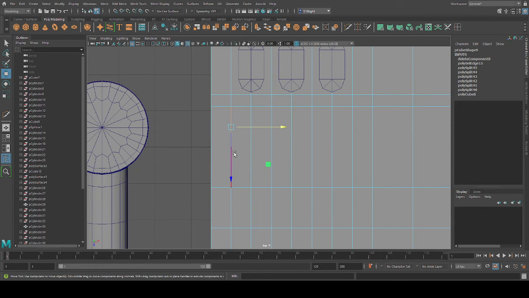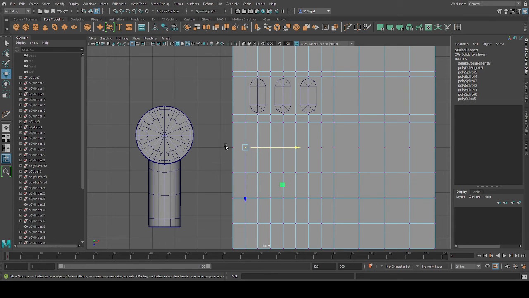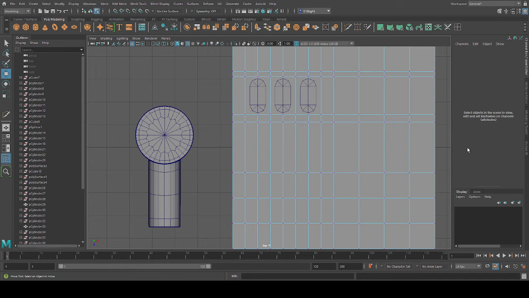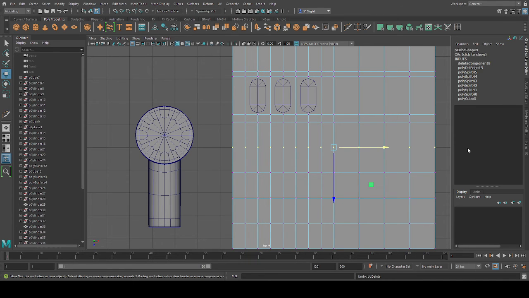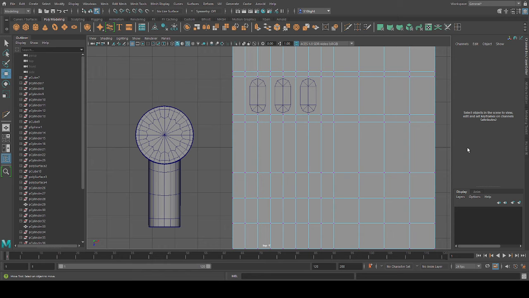Instead of one side, it will be counted as 2 sides, and instead of a quad, it will be an n-gon. This is what I meant by unused vertex. It happens when you delete the edge and forget to hold control. The way you can eliminate it is to cover the whole area and then press delete, and if it's not necessary, if it doesn't hold any edge to form the shape, then you delete it.